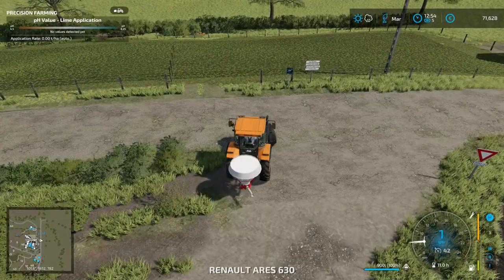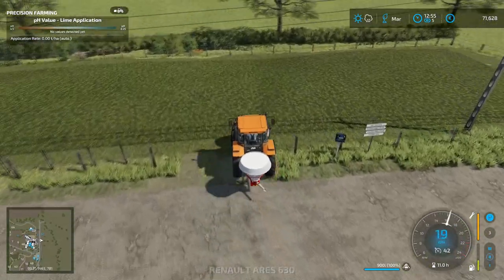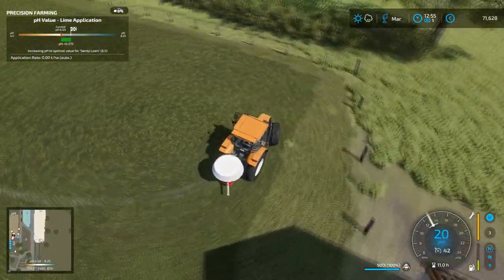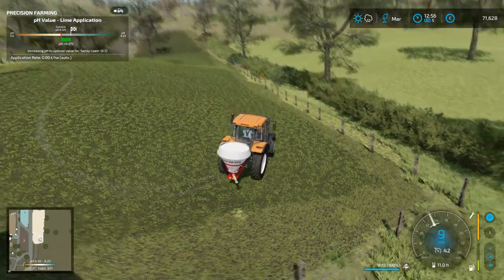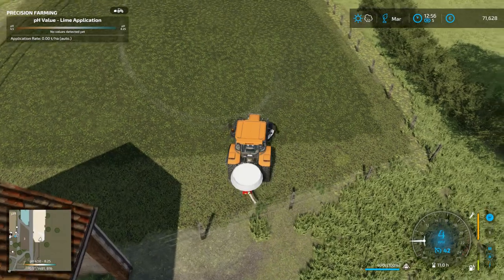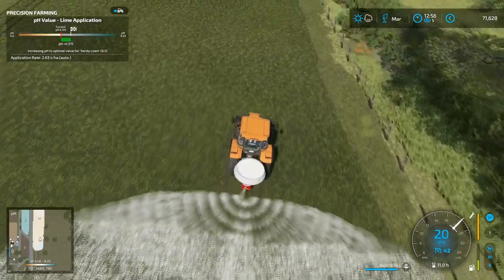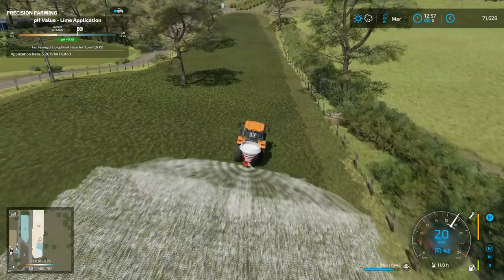This is our soon-to-be alfalfa. That's the name of the crop. Now we'll start down here. I'm sure I'll have to refill this. We should make it down one side, I'm guessing. But we'll see. Come on, forwards. There we go. Oh, crumbs. That's had quite a big range on it. It's a little bit bigger than I was expecting.